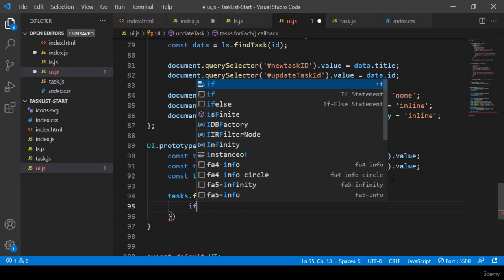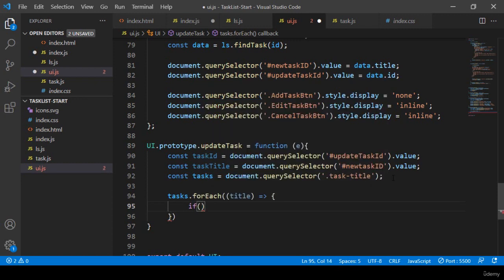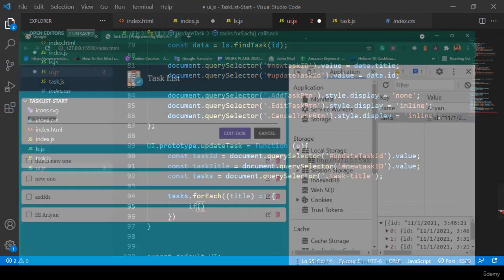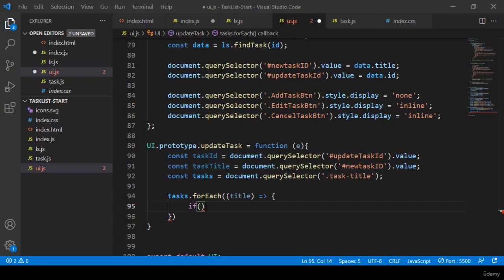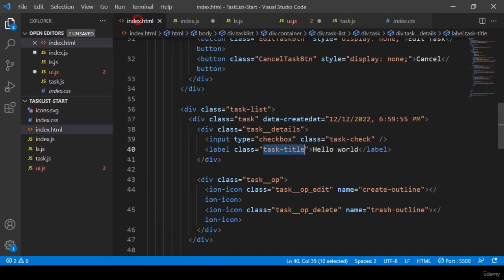Okay, if, and here if you want to access our ID, right now if you go to our index, you can see that is actually our ID, right? If you want to access this ID, then what exactly will it do? It should check like there is one class, there is another parent class, and there is another parent class. First of all we have to access this class, and then we have to access this ID, right? And this ID, I have already discussed these things with you, will be as a dataset, and then the created date, remember?